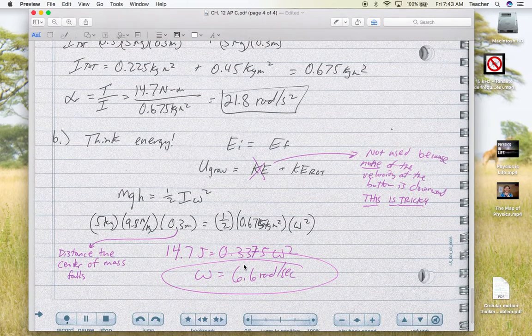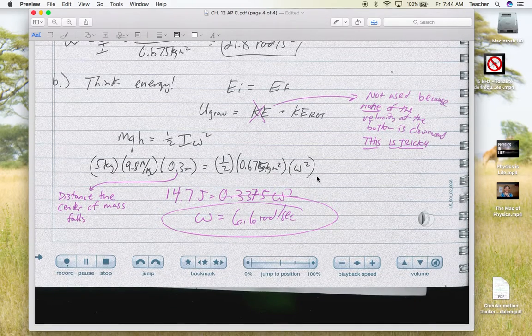Then I can use energy to think about this for part B, where it's asking about the rate of rotation at the bottom. EI equals EF. We've got gravitational potential energy and rotational kinetic energy. Be careful, I would not call that as being linear kinetic energy as well at the bottom. We can talk about that in class, but unlike the rolling race where things are going down the ramp, this thing is not moving from the location. It is not rolling down a ramp. It is rotating about a fixed point. So that is only rotational kinetic energy.